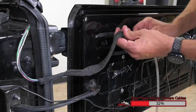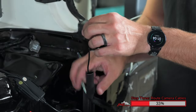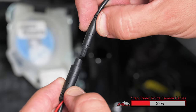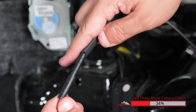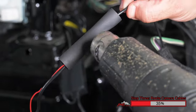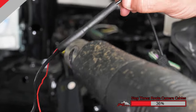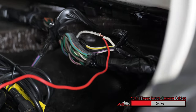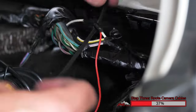Tape your camera lead to your long zip tie or fishing wire and route through the factory wiring loom. We're going to connect the camera extension. When connecting the camera extension, slide the heat shield tubing down over one of the camera ends. Carefully align the two arrows on both connectors and then insert the connector fully until it clicks into place. Slide the heat shrink tubing over the connection point and use a heat gun to seal this connection — this will add a little extra durability to ensure its long life in your Wrangler. Connect the red reverse trigger wire from the camera harness to your Jeep Wrangler's reverse trigger. Solder this connection or cover it with electrical tape and use a zip tie to ensure it stays connected properly.